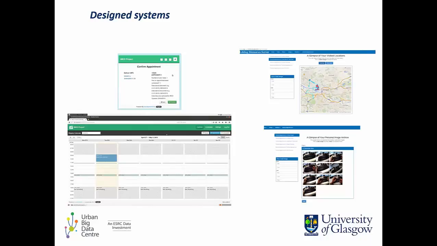To be able to proceed with the data collection, we needed first to design systems and hire researchers who would deliver trackers to all the people who agreed to take part in it. So we had a system in which we were able to manage when and where people were getting the devices. And once we collected the devices from the people, we could put all the data into our LiveLog memory server, where we could visualize the data and see what we have there.